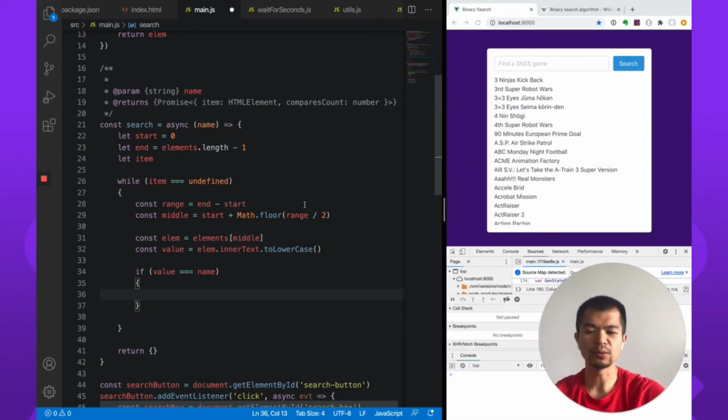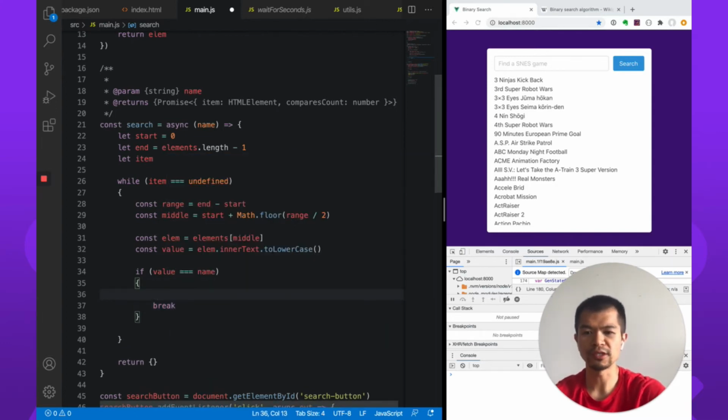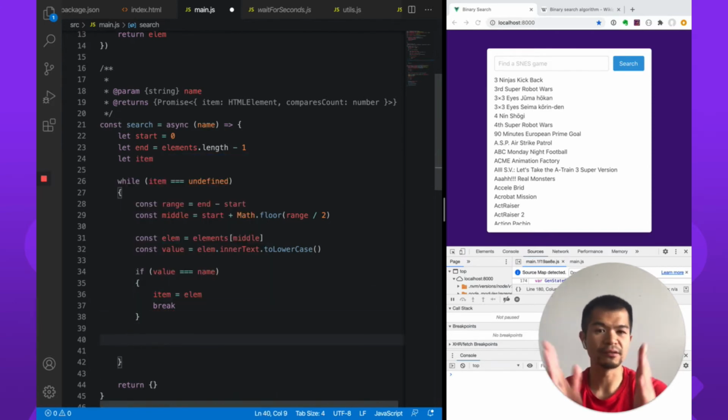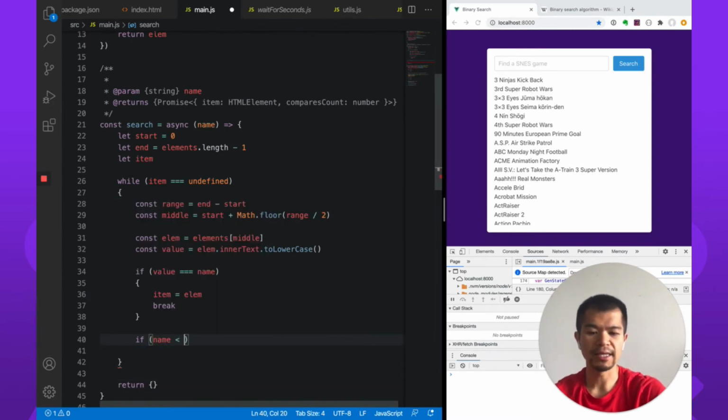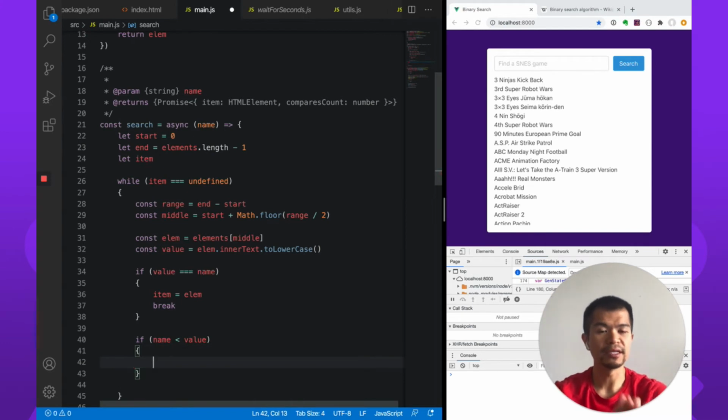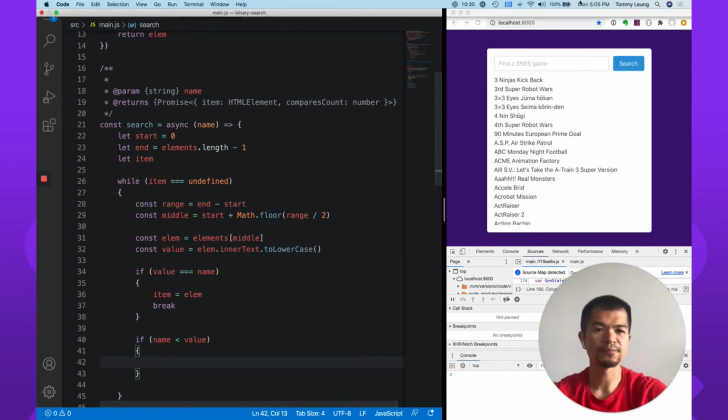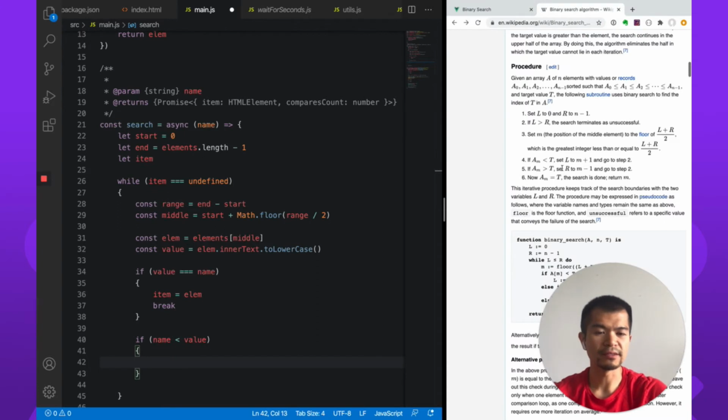So if value equals name, that means we found it, so we can exit out of this while loop. So let's just set item to elem, right? Simple. If for some reason the middle one is the correct one, we found it, fantastic. Now, if the name, the thing we're looking for, is less than value, that means we're in the first half of the list, which the algorithm says if it's less than T, set last.